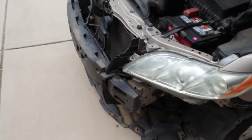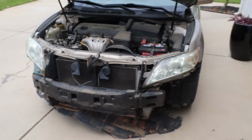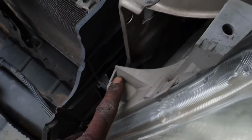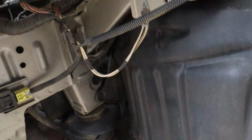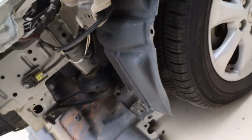Alright, so I got the bumper off of the Camry, and this is my first time ever seeing it without one, period. So we have a couple bolts right here. Alright, took the one off of there. This video isn't really focused on the Camry, really.